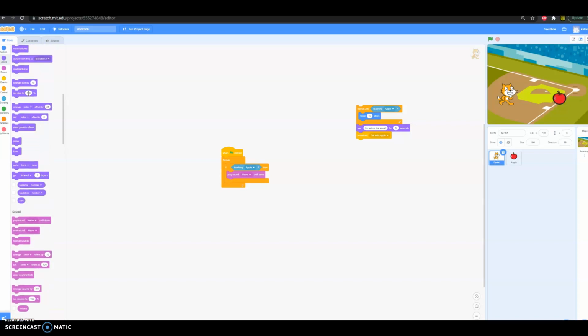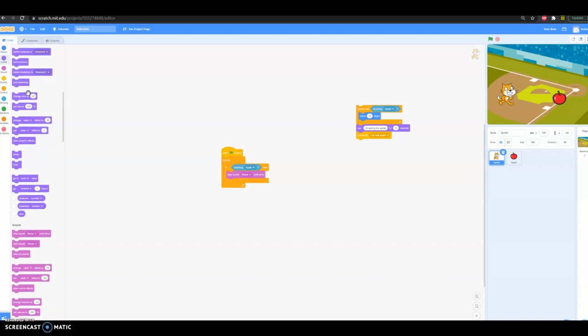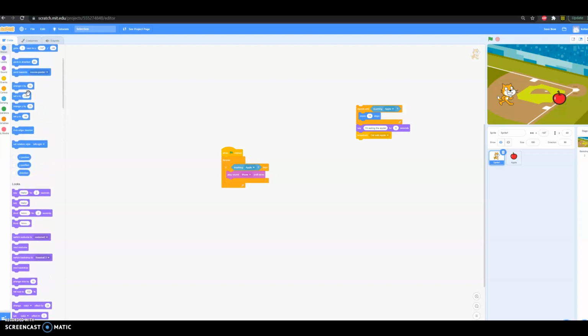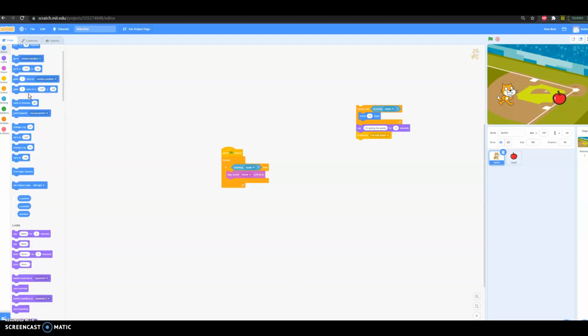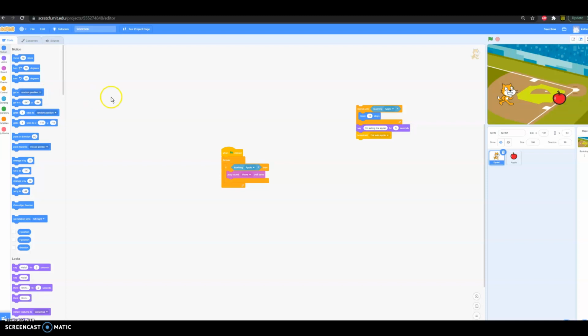Okay, I think that should do it. That's pretty much all the code I've taught that's necessary to make a basic Scratch program.